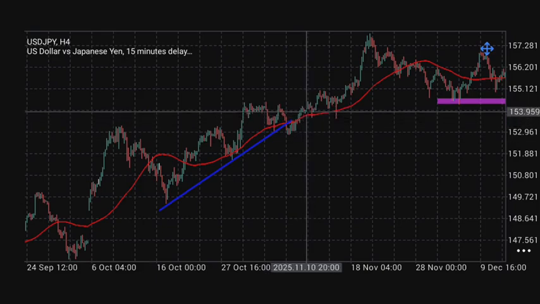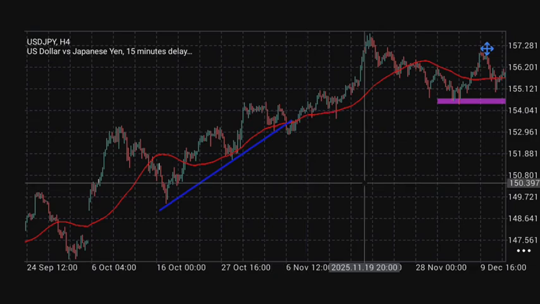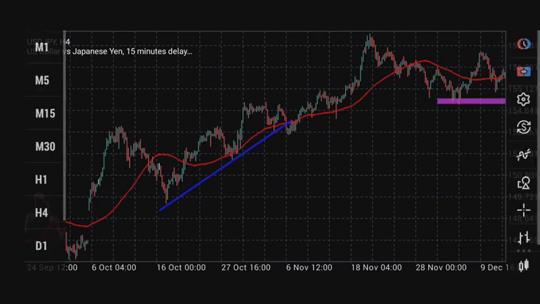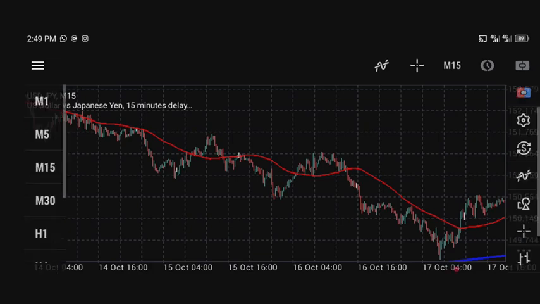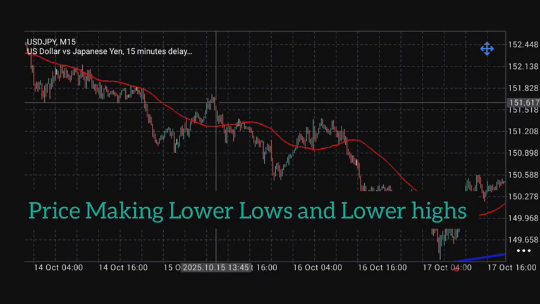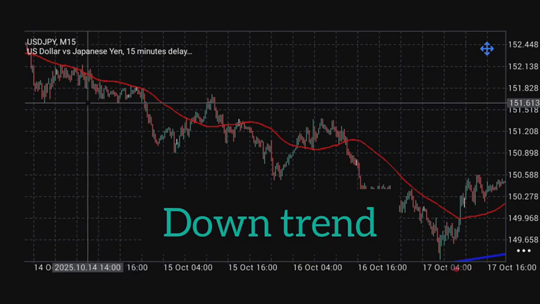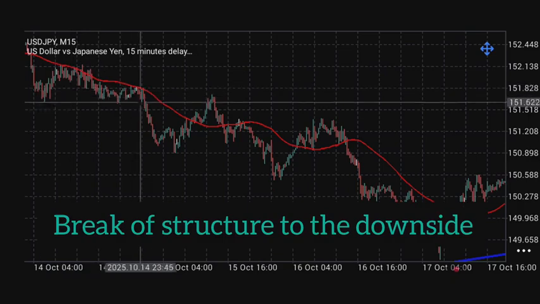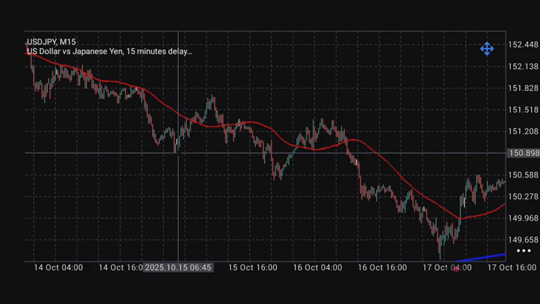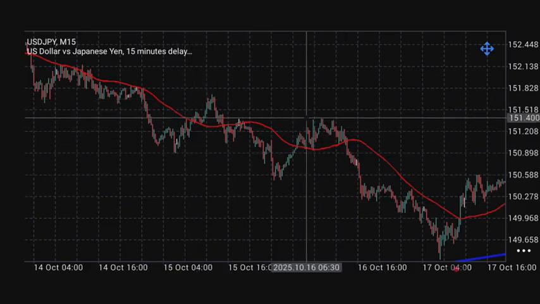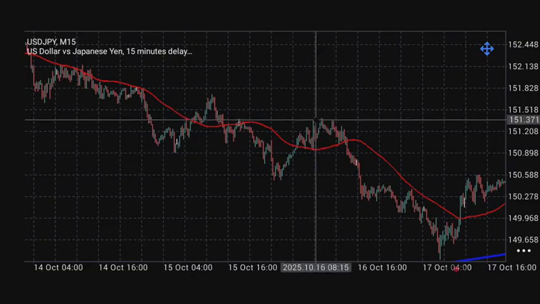Then I also want to show you guys, remember I told you that liquidity can also be swept at Fibonacci levels. So price is on a downtrend. How do you know it's on a downtrend? If I use my cursor, you can see price started here, and then it broke this level and pushed down. So price is currently making lower lows, lower highs, lower lows, lower highs, lower lows. Let's start from here.